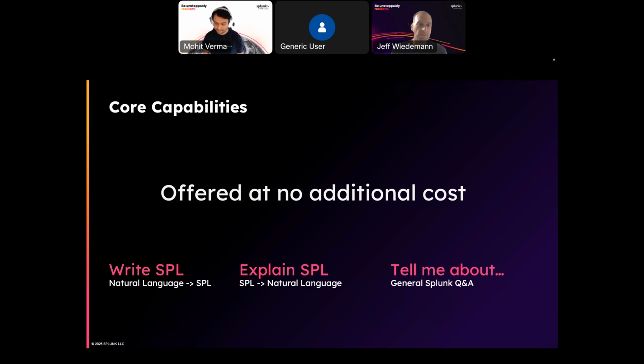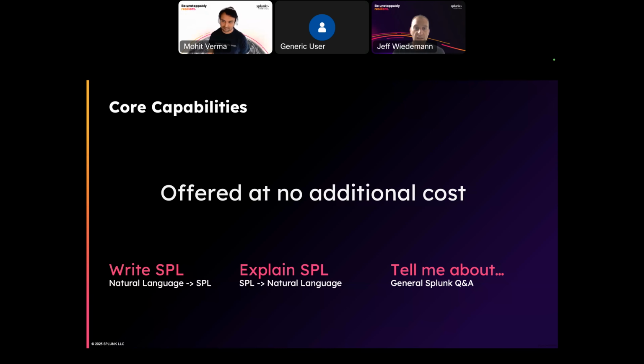And Mohit, maybe I'll just offer another perspective on this. I think anyone who's heard about the AI assistant, maybe been to our different tech talks, so on and so forth, you might have heard us say that it's free for a limited time. Well, we've done a lot of research, we've given a lot of thought to these particular skills, the ones that you see on the screen, and while we can't predict the future and say that we'll never charge for these things, the decision has been made that we're going to keep all of these skills free indefinitely. So there's no plan at this point in time to charge for these particular skills.